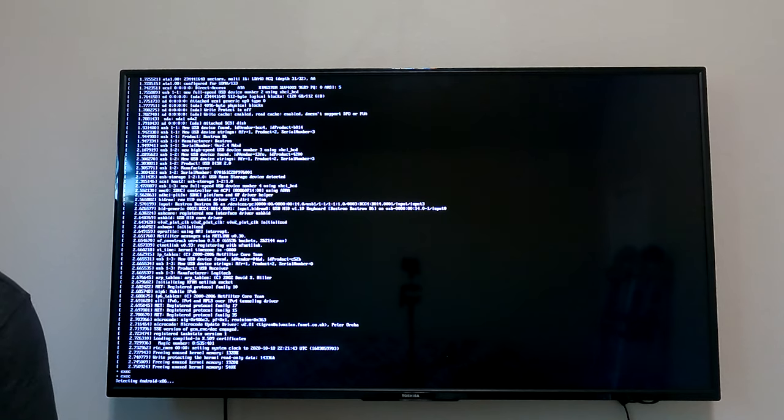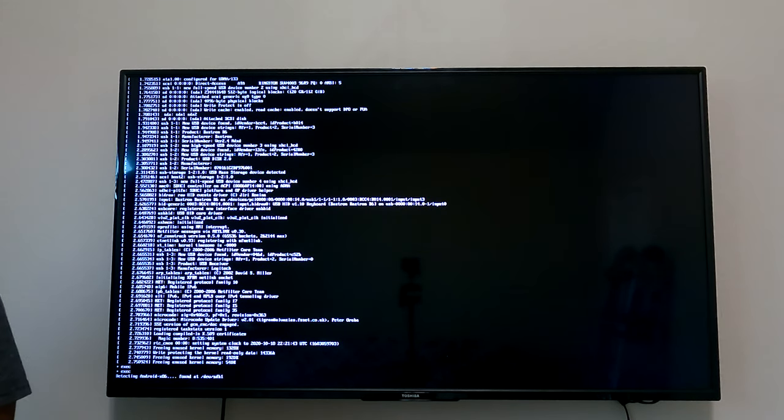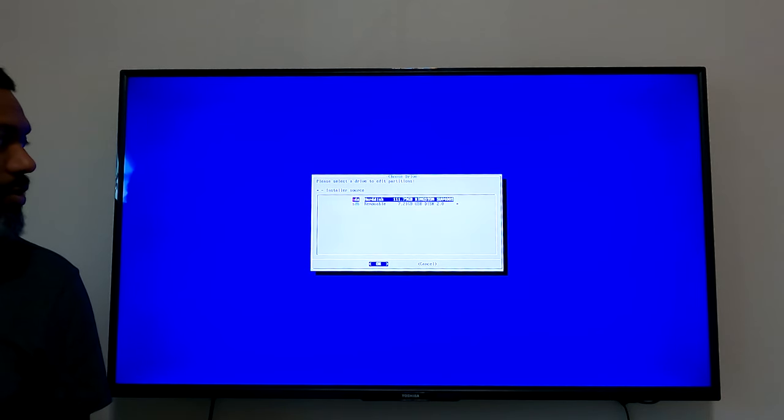So we're going to let that marinate here, and then in a few seconds, we will be at the next screen, and we select the hard disk that we want to use. So obviously we want to use the actual hard disk and not the removable media storage that we put in the computer. So we're going to hit enter.